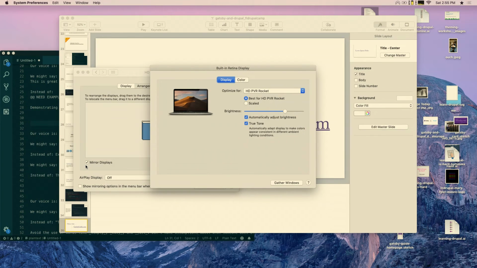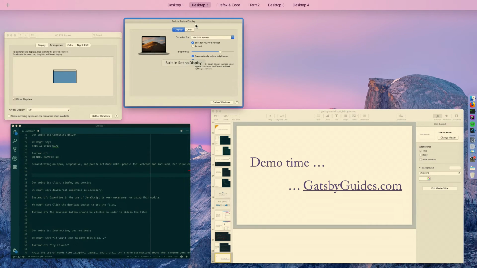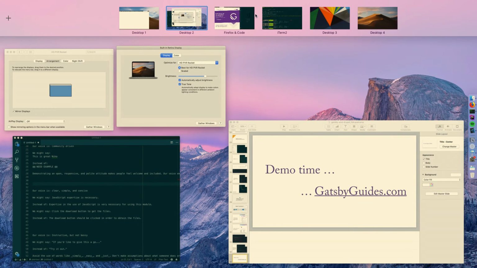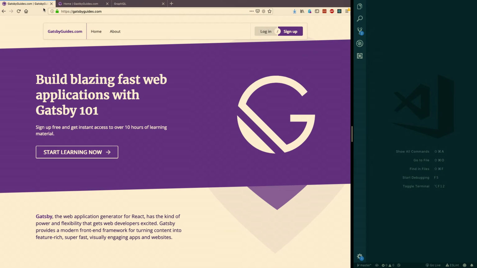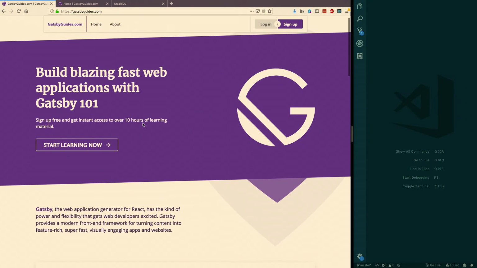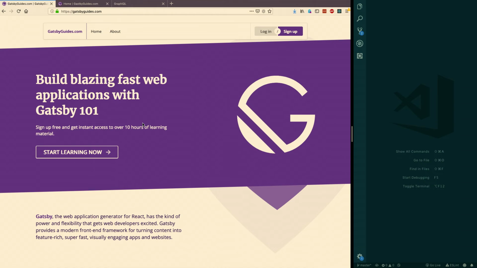All right, I'm going to show a couple of things. First off, the site in question here is gatsbyguides.com. This is very meta. This is a site that I've worked on to help explain how to build Gatsby sites using Drupal. That is a Gatsby site using Drupal. It's like the tutorial. This is a bunch of tutorials that essentially explain how to build this website.